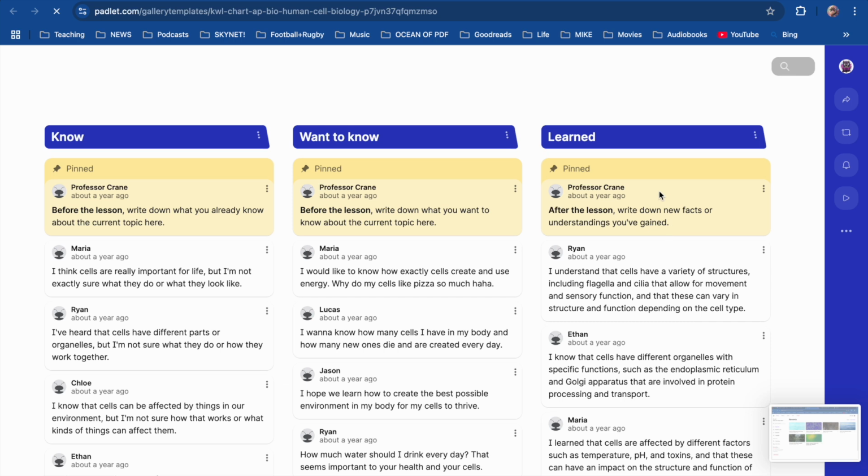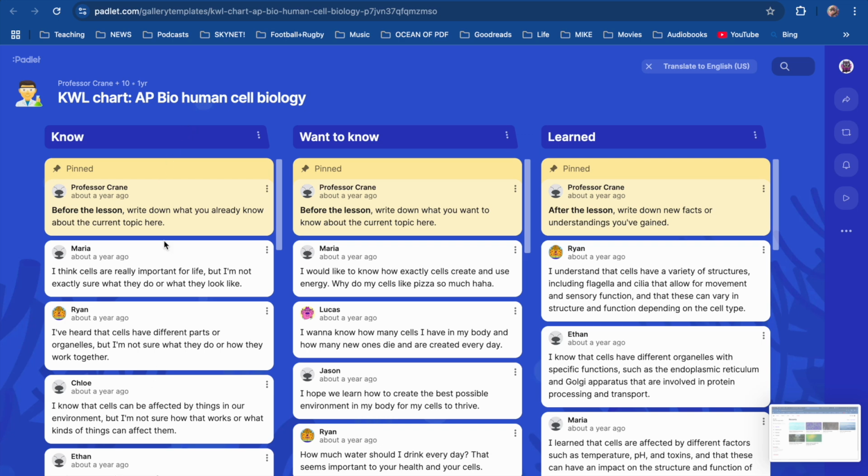These are all obviously laid out in the way of a KWL chart, and you can give the students the whole thing by going to Share, and you can link it through that, or you can click what's called a breakout link, which means you can just give them this column. If they scan the QR code, then it will just show this column, and then you scan the next one and it will just scan the next column.